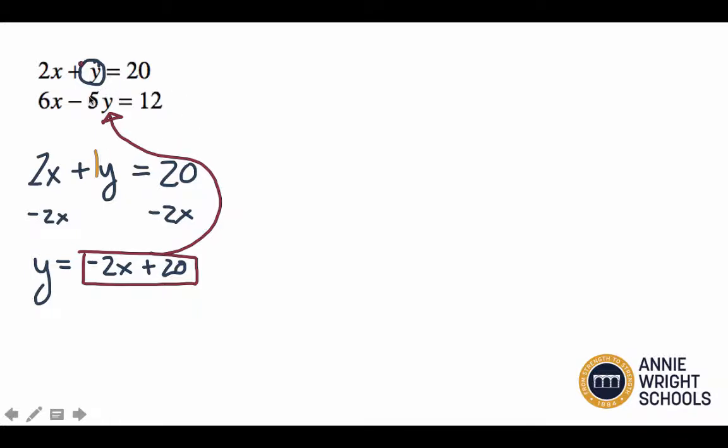If you substitute it back into the equation you solved for, you will get 20 equals 20, and you'll be confused about what that means when you finish the video, because that can happen when you solve a system of equations, and it means something different than if you substitute it back into the actual equation you used. So now when I write this equation, 6x minus 5y, and what's y? Y is negative 2x plus 20. And now I know that that equals 12.